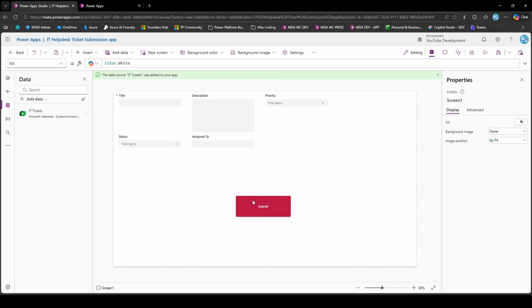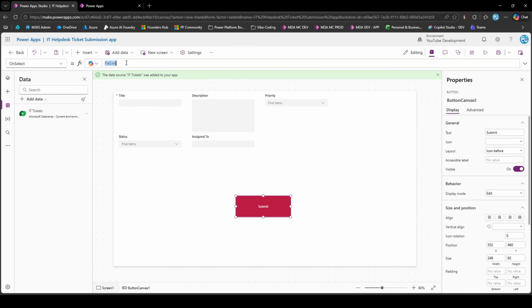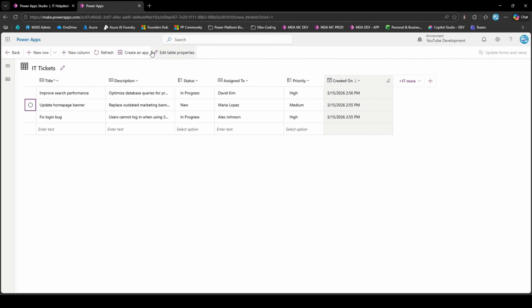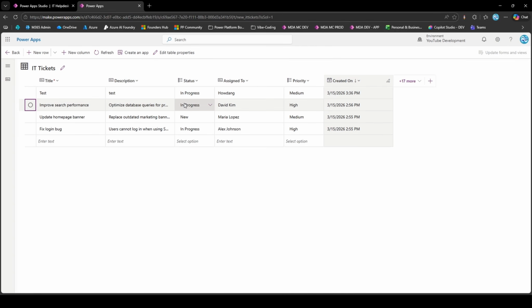And now we're going to use Power FX to submit the form. So we're going to click on this, go to OnSelect, and we're going to do SubmitForm, Form1, because that's the name of this form. You can see it's highlighted to show that this is what we're actually selecting in this case. Now what's going to happen if I come into here, and let's say I put in a test record, assign it to myself and submit. You can see we don't have any navigation components, so it's just going to reset the form. But if I go into Dataverse and refresh, you can see that that's been created here.